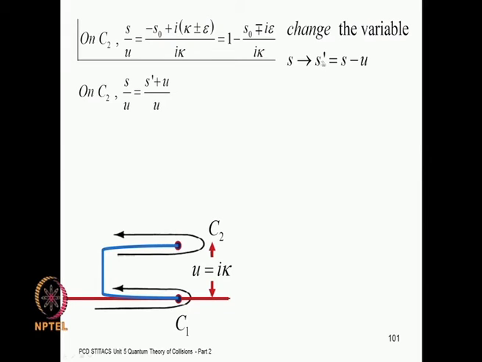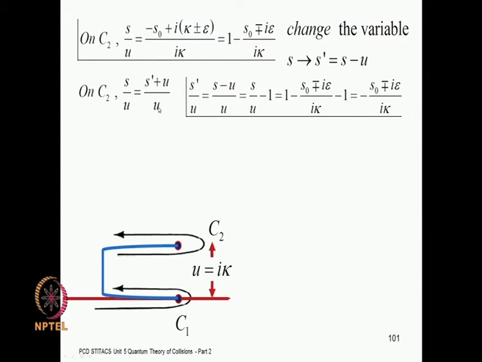So, S will be S prime plus U, right. So, you have S prime plus U over U on the curve C2, and now if you ask yourself what is S prime over U, then S prime over U is this factor, and in the asymptotic limit you can throw it just as you did the S over U for the curve C1. Okay, so, you have got a similar kind of situation resulting, but the difference is that you have to subtract this I kappa from every point.